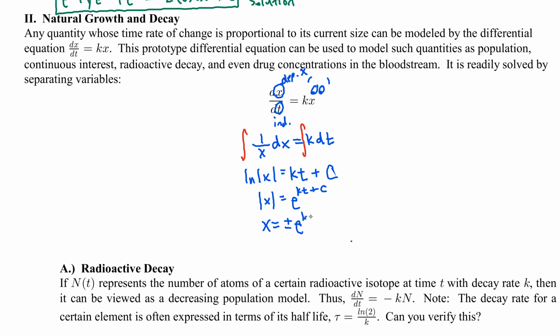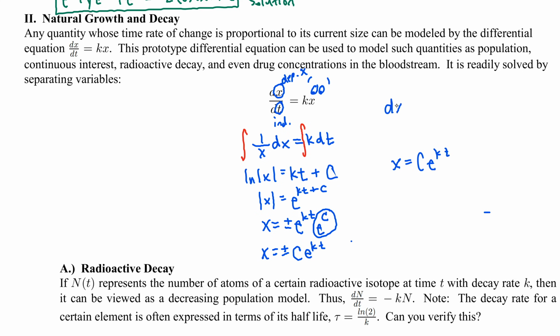As we saw before, we can rewrite this exponential as the product of like bases. And then notice right here we have a constant e raised to a constant. Well, that's another constant. That makes a new constant. I'm not subscripting the constants this time, just to show you what the practice feels like as you solve these differential equations. Then notice we have positive and negative constant c. That's an arbitrary constant. We can simplify that by simply writing x equals ce to the kt. An initial condition would indicate the proper sign of that coefficient c.